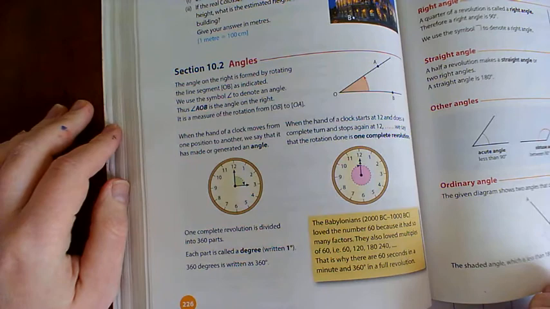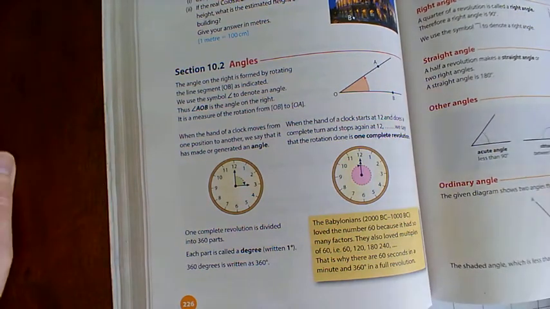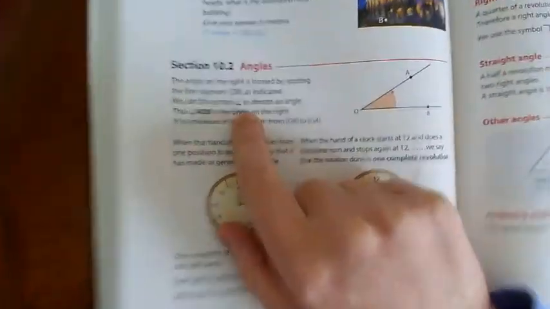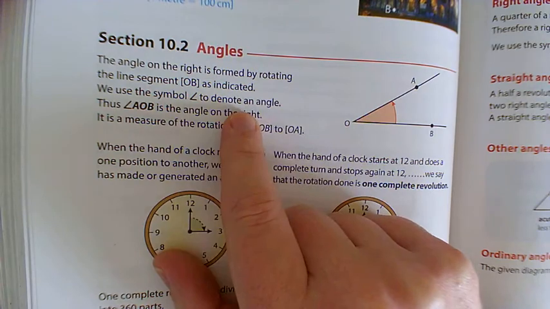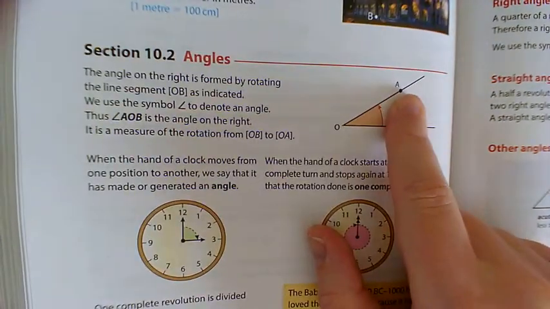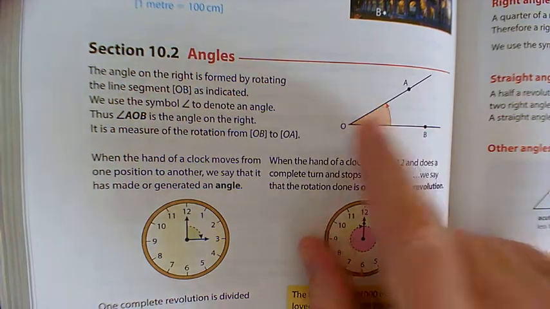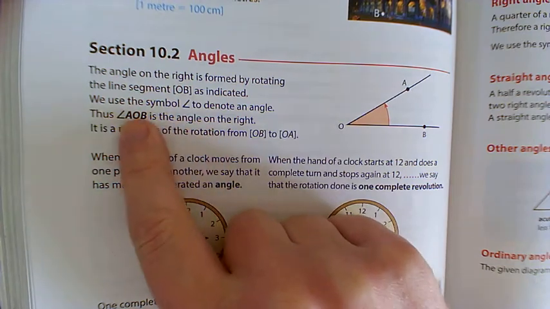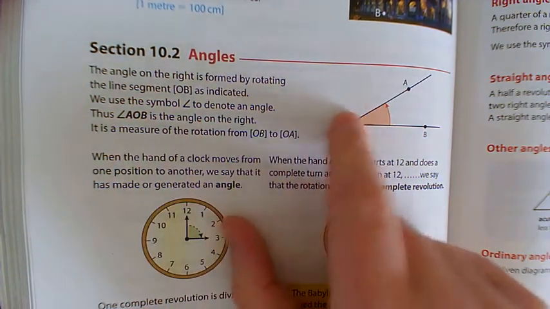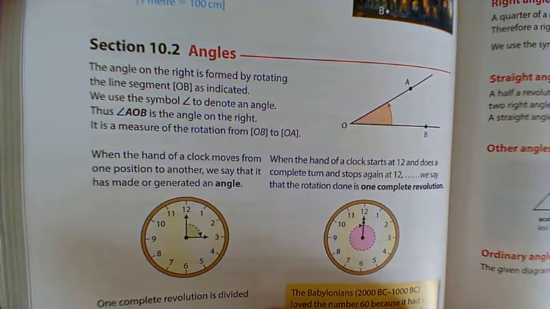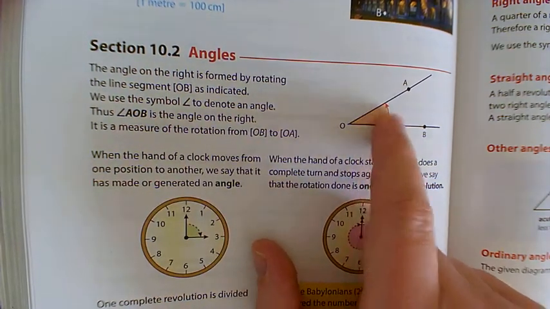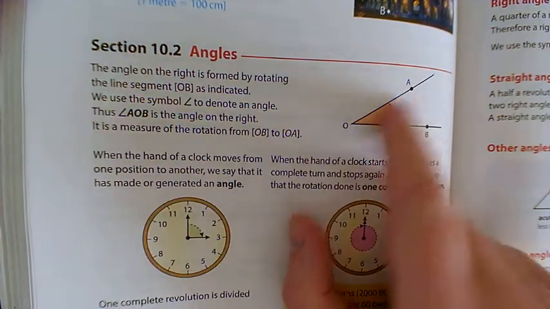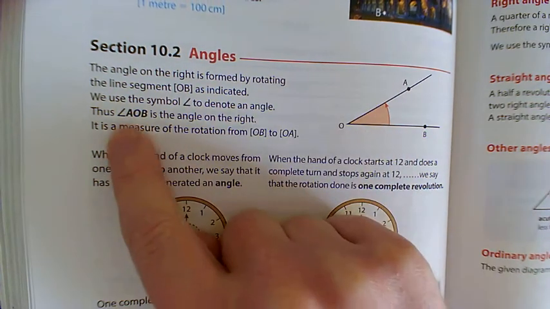Again, this starts off fairly simple, this chapter, so there's no examples in this section, but there's a few notes I want you to take down. Okay, this symbol, you're going to see, again, most of you will have done angles. This symbol represents an angle. And if you're looking at this angle here, sometimes it might be written as the angle AOB. The angle is the one in the middle. So if you ever see anything that's AOB, they're talking about the angle at O, in between A and B. So that's important because some people don't understand what that means. That might have just been called angle O sometimes. They might just have this symbol in O. But usually it's called like this, okay? AOB. It's the angle or the letter in the middle that the angle is at.